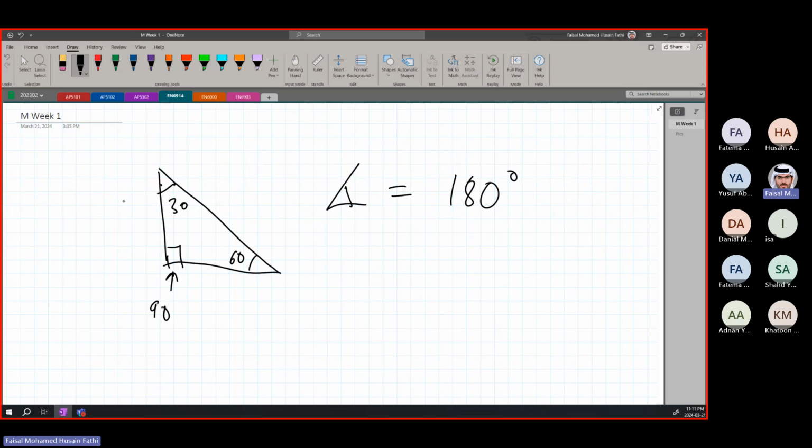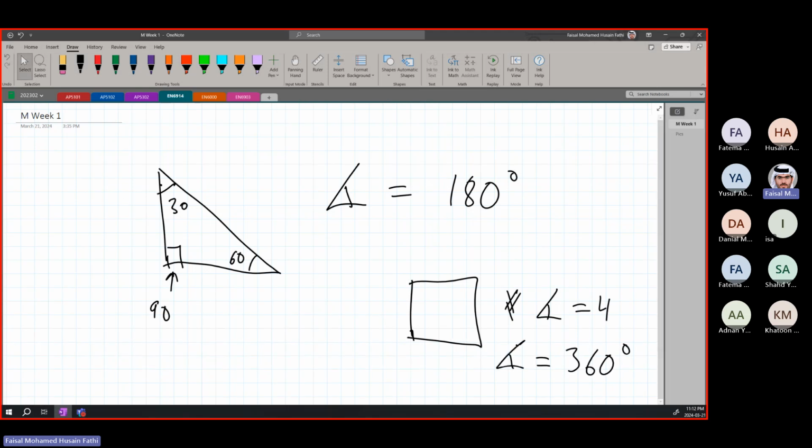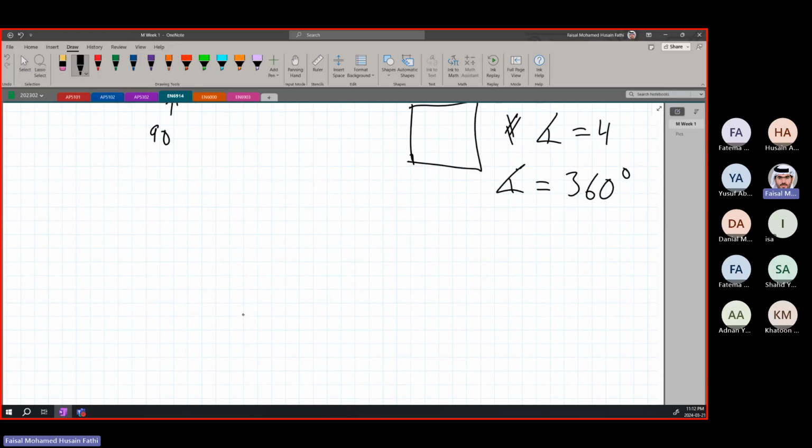In the case of a quadrilateral or a square or any four-sided object, the number of angles is equal to 4. The degrees of angles should be totaling 360 degrees. These are just basic concepts. I'm going to go very quickly just in case. The most important thing you guys should remember is the rules for a triangle, because you're going to be using these even outside of Math 2 a lot.